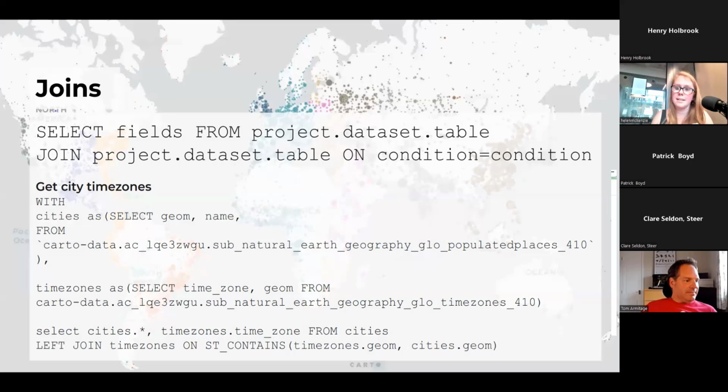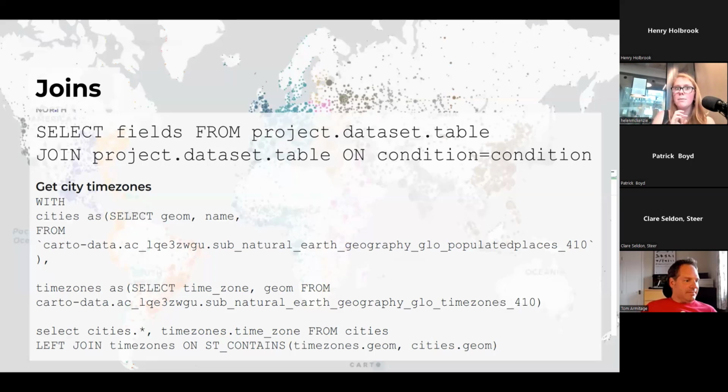So here's an example. This is a join. If you're a GIS user, you might think of a spatial join or a table join. They're sort of done in the same way in SQL. So the standard syntax here is select fields from table, which you're already familiar with, and then we do a join to the join table, and then we say on condition. That condition might be that you have two IDs that are matching in the two tables. So it might be a bus stop ID matches a bus stop ID, or you can do a spatial join.